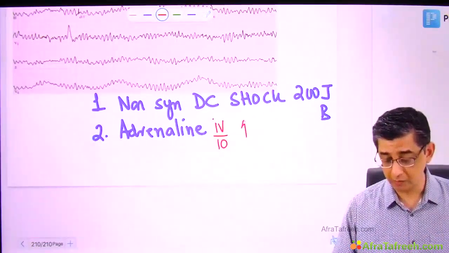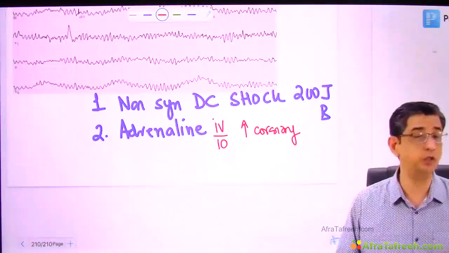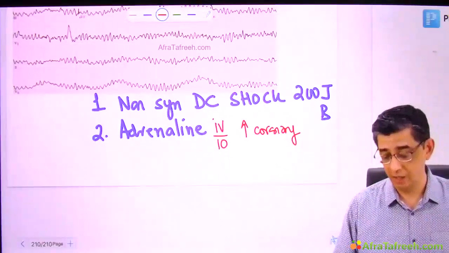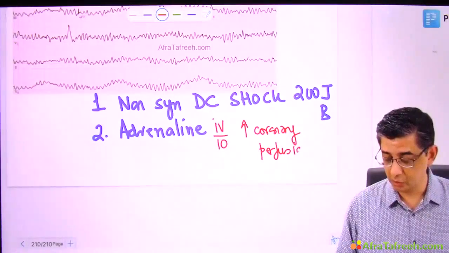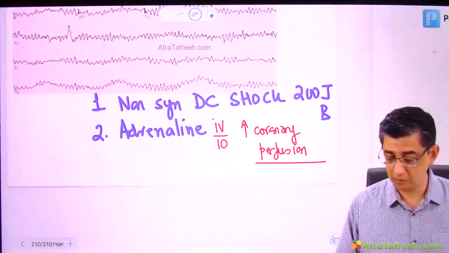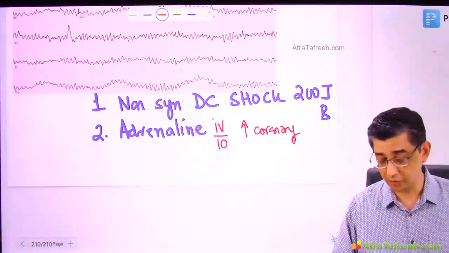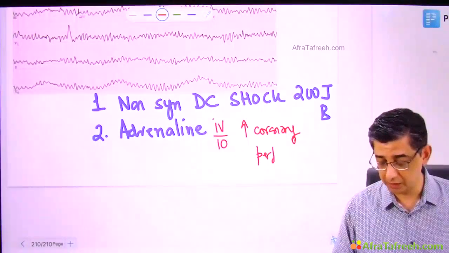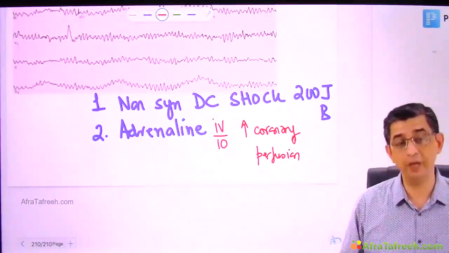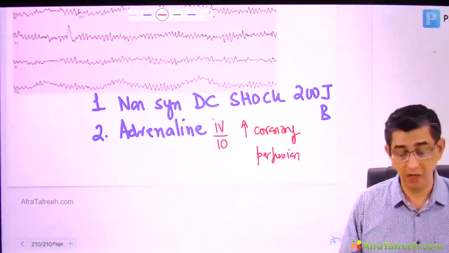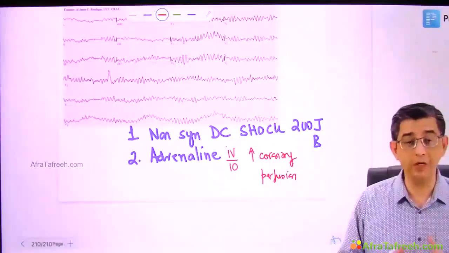So I want to repeat once again, in cardiac arrest, when there's a flatline ECG, I give adrenaline to stimulate the SA node and restart the heart. But in this case, why am I giving adrenaline? It is mainly to increase the coronary perfusion. Please remember, I want to enhance the blood supply, because after all, what is the cause for ventricular fibrillation? It is ischemia, no? Ventricular fibrillation is the commonest arrhythmia that occurs in MI and causes sudden cardiac death in the first hour. So if I provide more oxygen, I will be in a better position to terminate this arrhythmia.